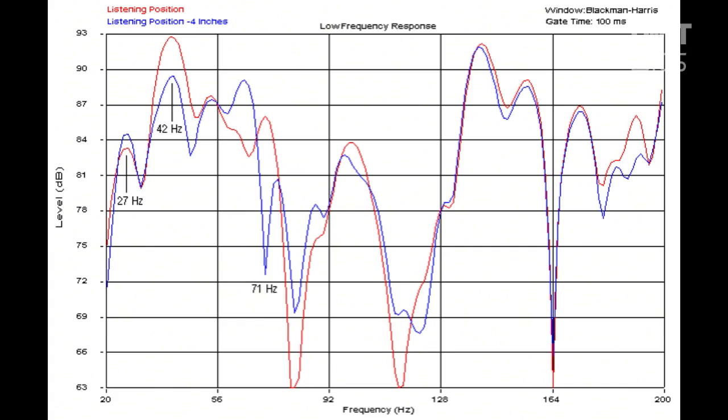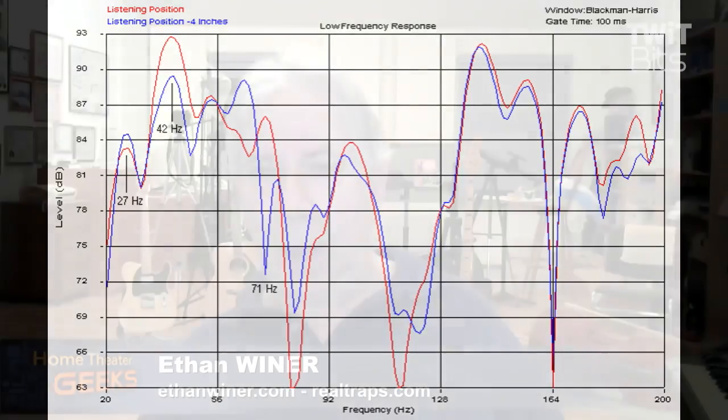Some of it is wishful thinking, and some of it is placebo effect, and some of it is your hearing memory isn't really that good. By the time you turn everything off and change the cord, turn it on, five minutes later you sit down. But even aside from all that, unless you sit in exactly the same spot — and I mean within an inch or two — the sound really does change.